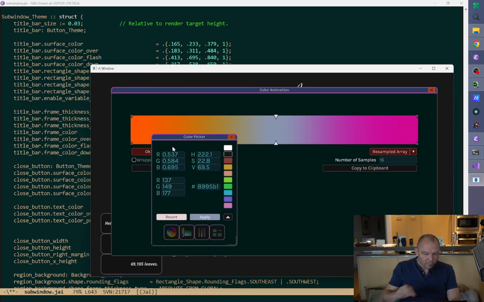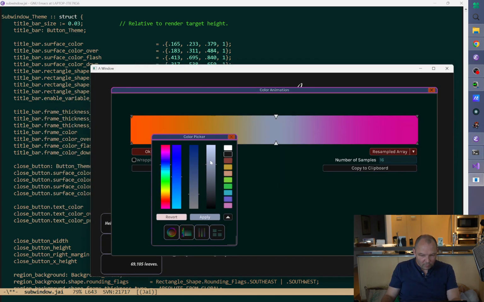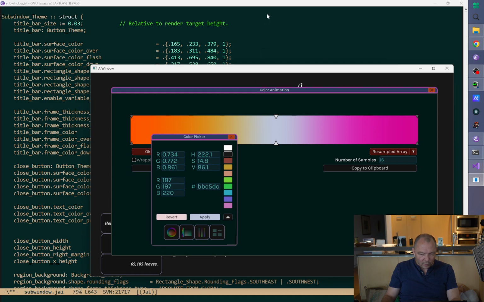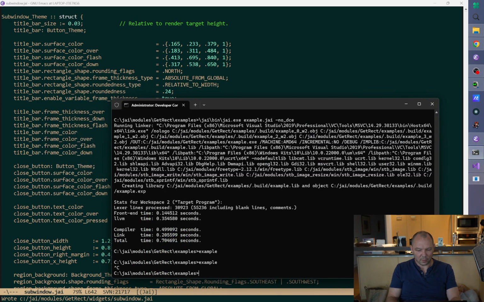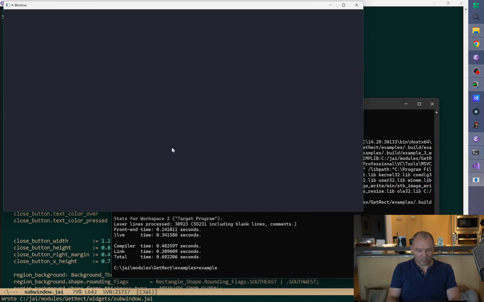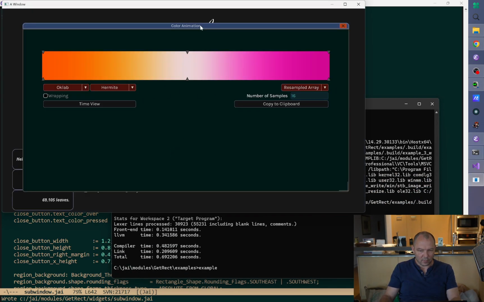And then flash is going to be way brighter, 734, 772, 861. Okay, this is much better as just a default.